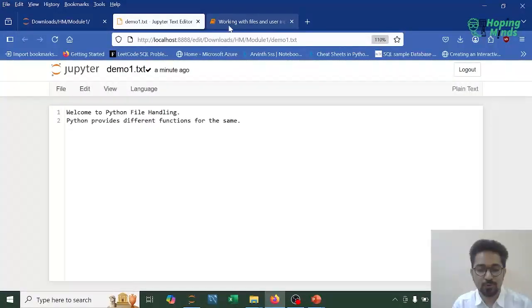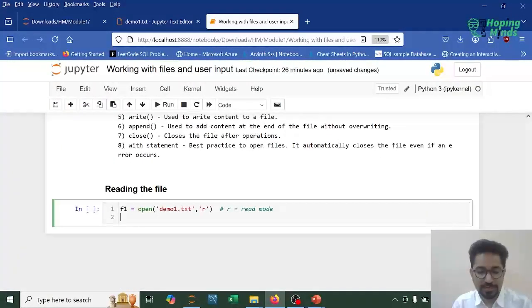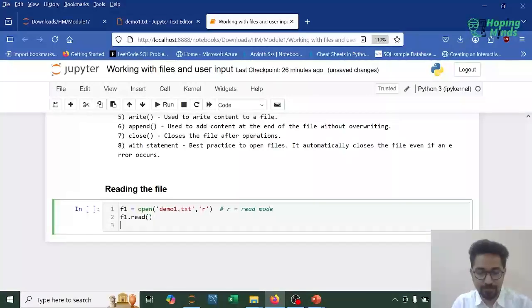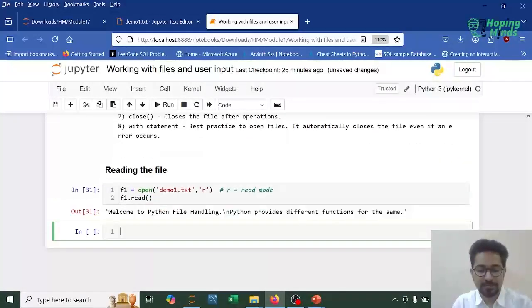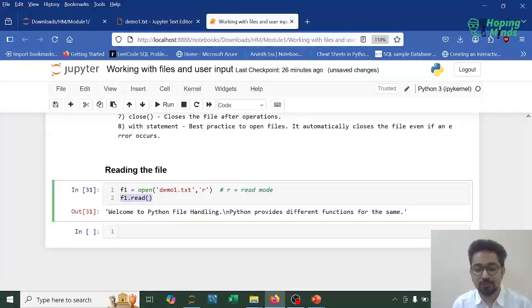Currently I've not closed this file. So if I write f1.read and display this, see, currently it displays the entire output. All the lines we can see here, right? Welcome to Python file handling. Then \n is representing line change. Then over here it says Python provides different functions for the same.